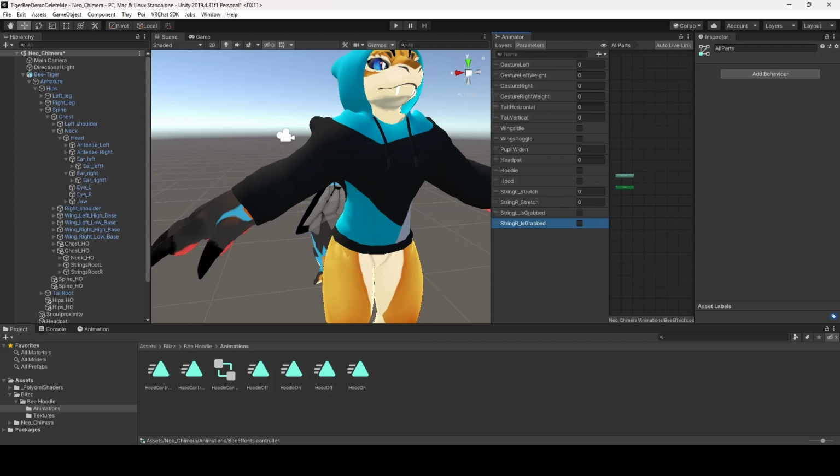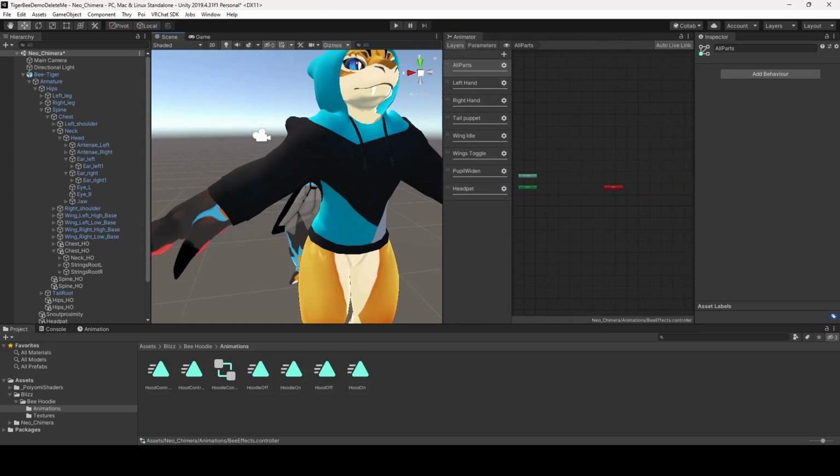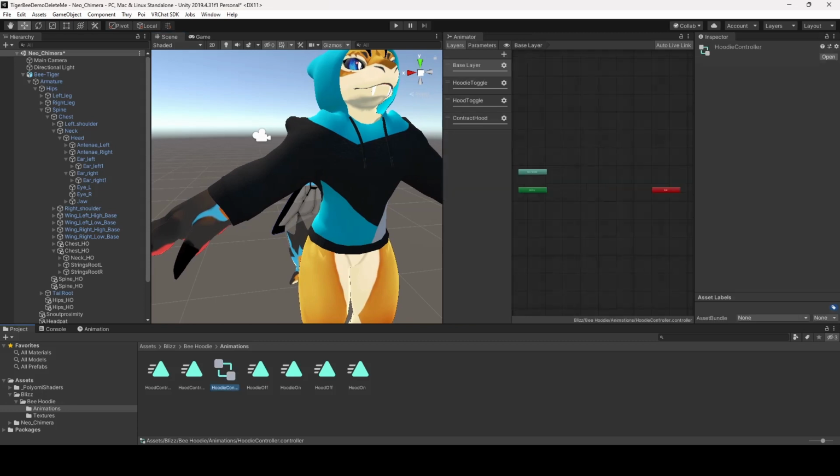Now we've got all of the parameters that we're going to need, and we can start copying over the layers. So if I click on hoodie controller, go to the hood toggle layer, don't hit A or Control A, or Shift A.